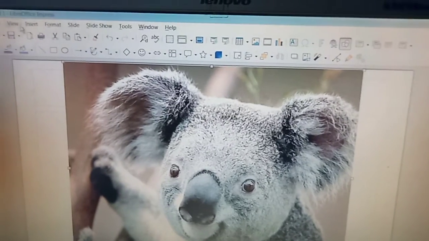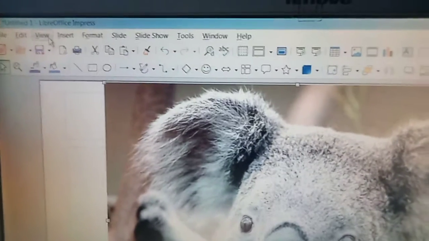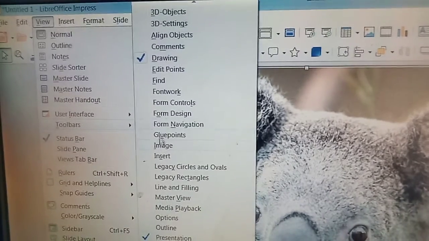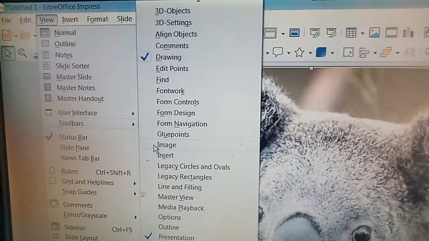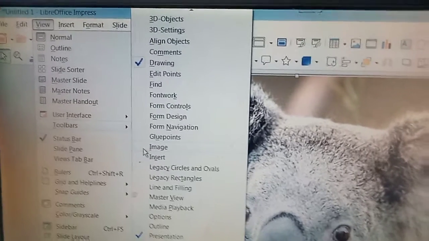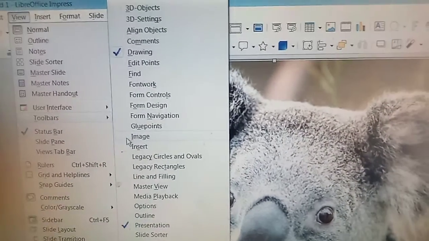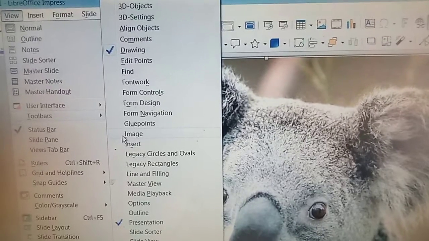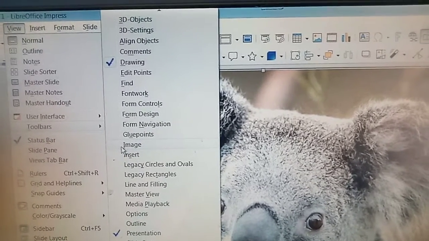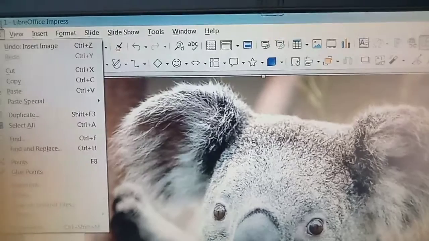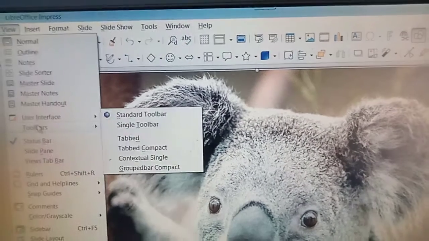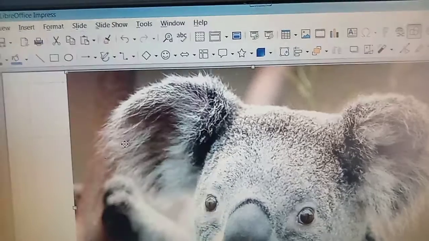First you have to go to the view. Here you can see view and their toolbars, and then image. Okay, because it is not selected, that's why it's not coming. So if it is not coming by default in the standard toolbar, then you have to first select the view and then toolbars, view, toolbars here, and then you have to click on the image.